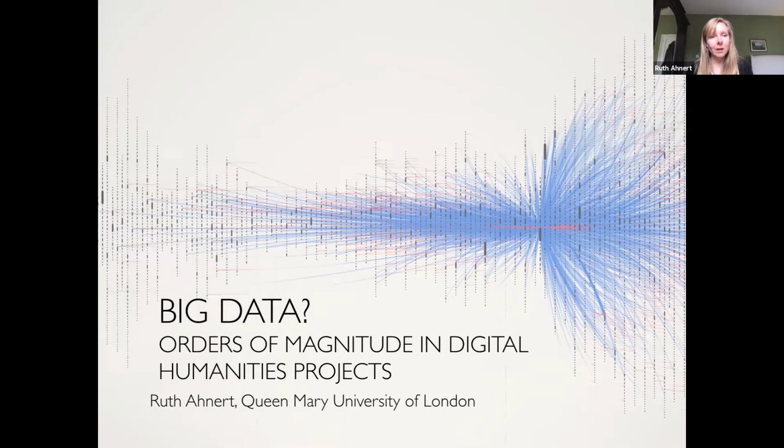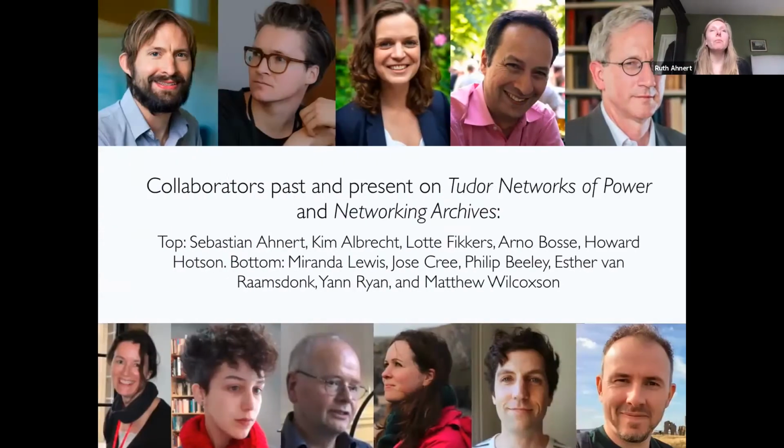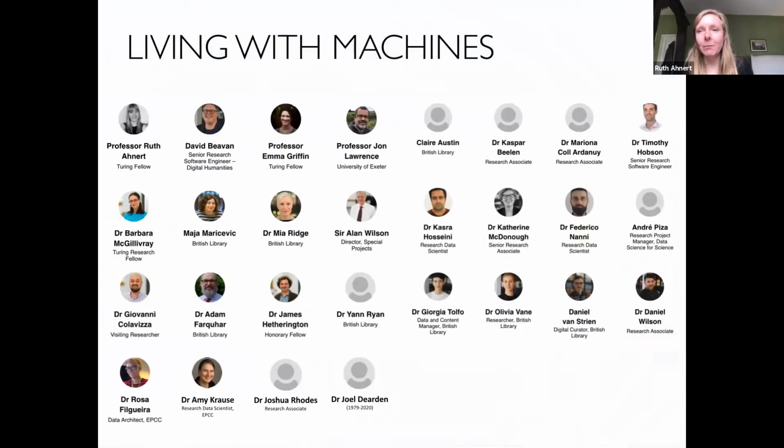And my keyboard's not working again. There we go. So these are some of my collaborators, past and present, who I've worked with on epistolary networks, so communications networks, including the projects Tudor Networks of Power and Networking Archives. And they're all really wonderful people. And also this is the very large team I work with on Living with Machines at the Alan Turing Institute, and on which I've been working on the last couple of years.